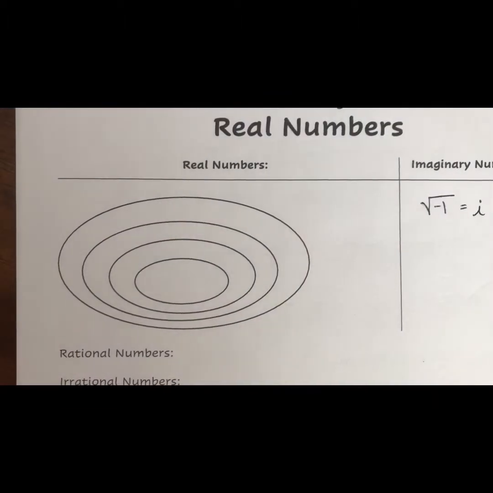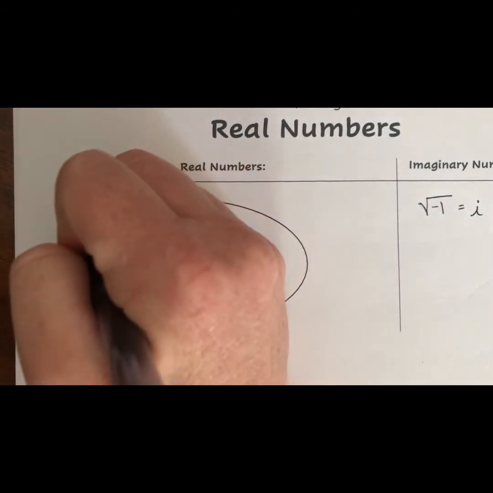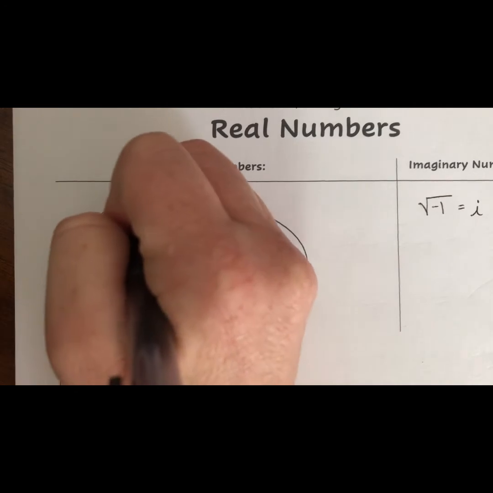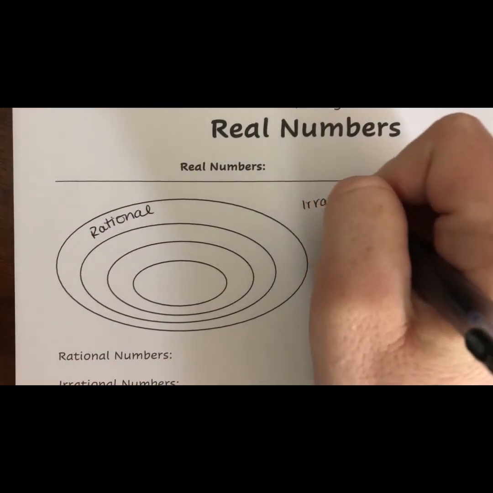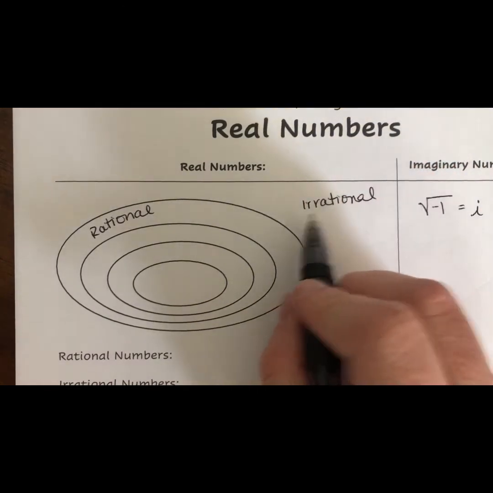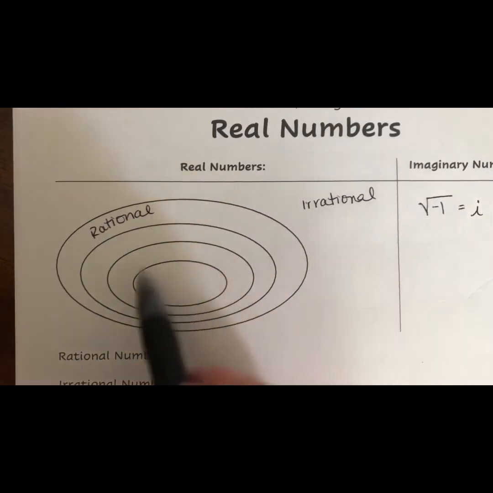So for real numbers, all real numbers are either rational numbers, I'm going to write more next to this, or irrational. And if they're irrational, they stop right there, okay? And we'll get into that in a second. I'll write down what rational and irrational are. Okay, the next thing, actually, let's go back to this. Let's go to this center circle because we build from there.